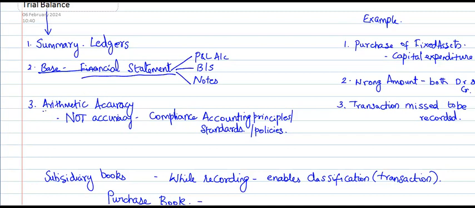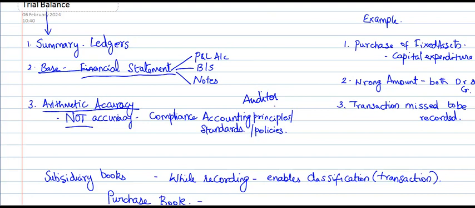And trial balance gives an arithmetic accuracy. It gives a sign whether the books of accounts are correctly maintained arithmetically. How do we get to know? The debit totals and the credit totals need to be equal, which signifies only the arithmetic accuracy. It doesn't mean that compliance with accounting principles, standards, or policies is accurate. That is where it is the role of a chartered accountant to look at whether the accounting principles, standards, and policies are correctly applied. It is the role of an auditor to check the compliance with the accounting standards and principles of that particular entity in the preparation and presentation of the financial statements.